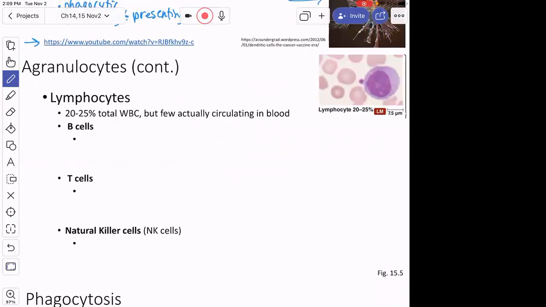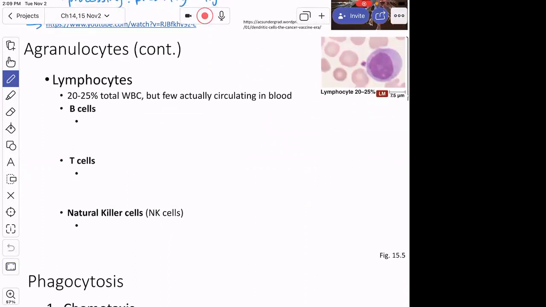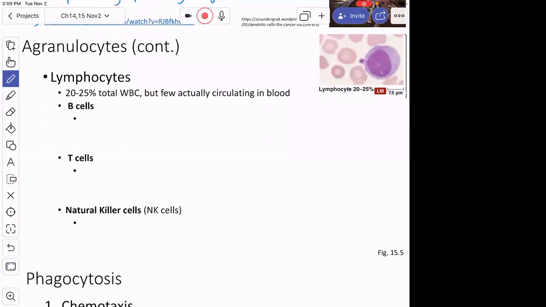All right, and the other kind of agranulates are the lymphocytes. Kind of interesting. I guess you can't really tell the difference between B cells and T cells when you look at them under the microscope, but they have this huge nucleus that takes up most of the cell. Again, don't need to identify that, but I just thought it was kind of interesting. It makes up a good proportion of white blood cells, but we typically don't have that many lymphocytes in our bloodstream. They're more often located in the lymph. That makes sense, their name. So both B cells and T cells are lymphocytes.